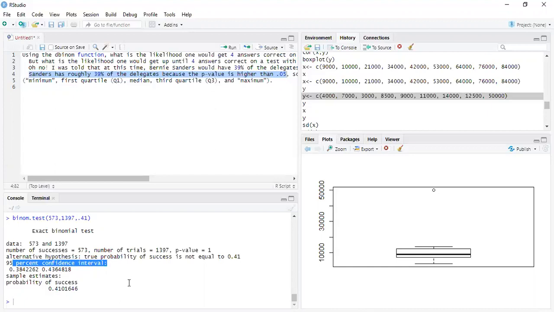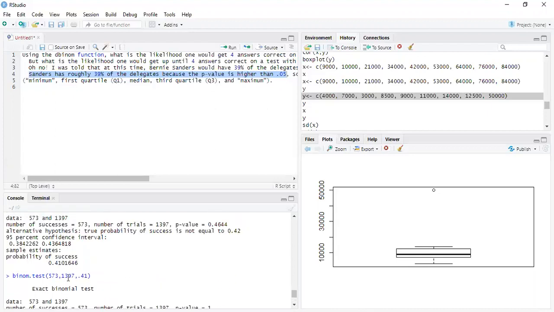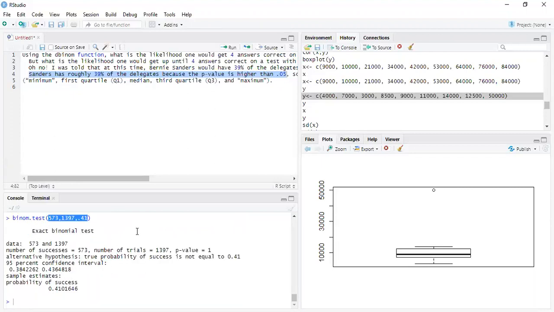But the only thing I really want you to understand here is this is the binomial test. And this is a test because we're getting a p-value. And as it says, 41 right here is the p-value. So we're not rejecting this. This is basically, as I said, the null hypothesis. Do we reject it? No, because the p-value is 1 and is not below 0.05. So we're not getting this by chance.